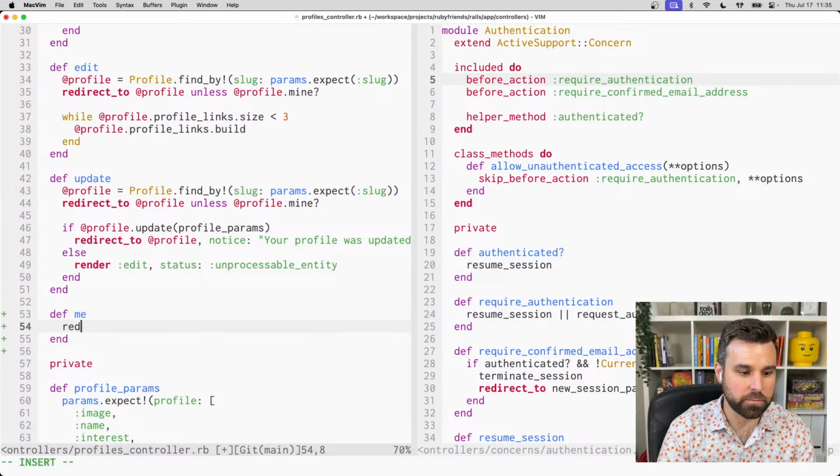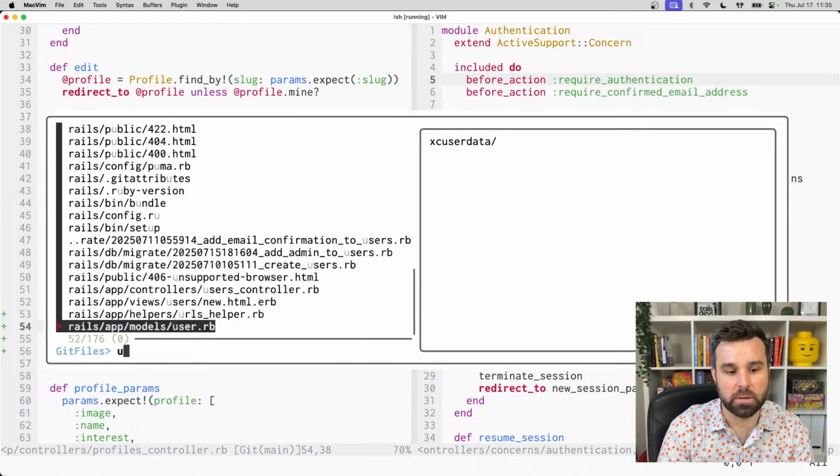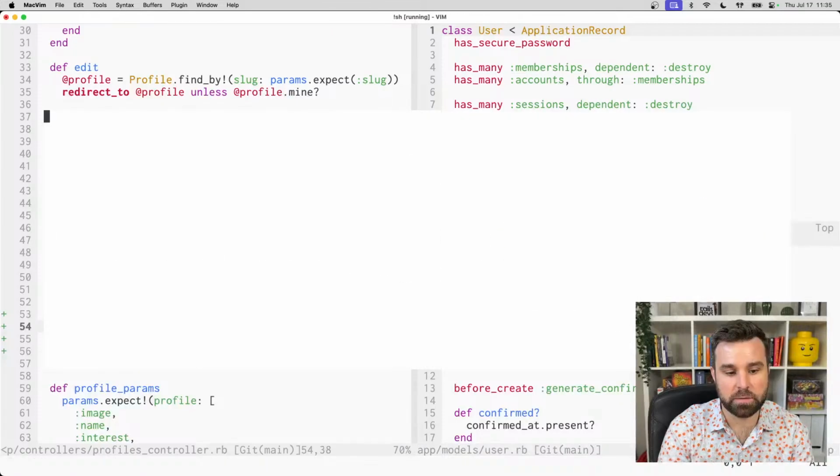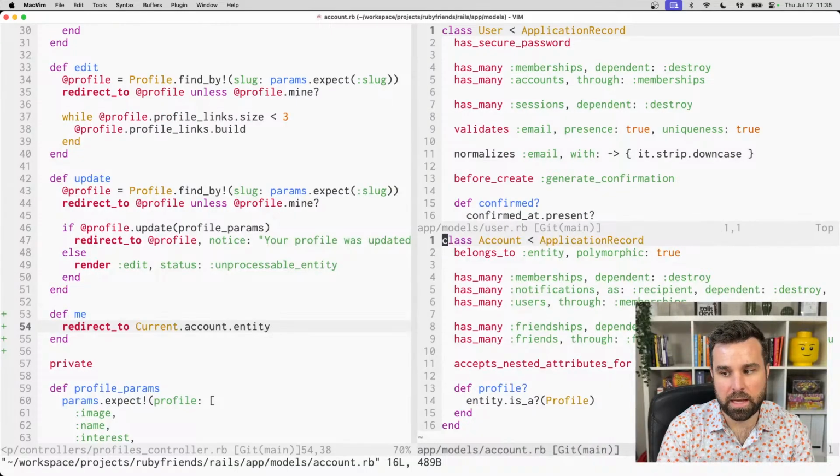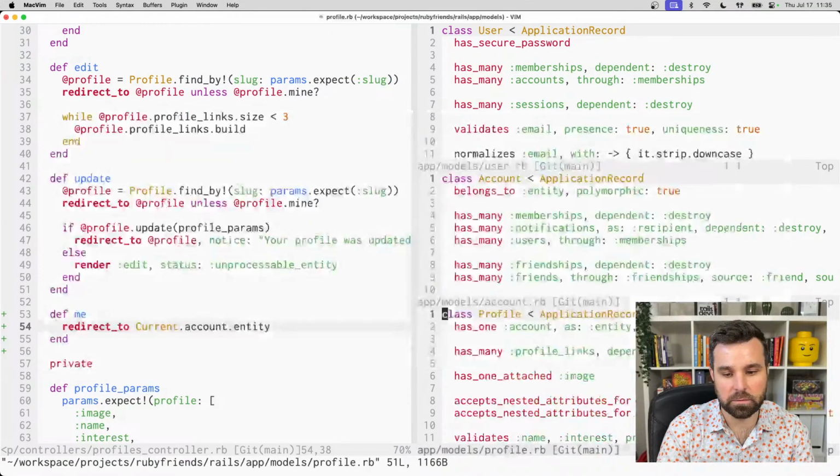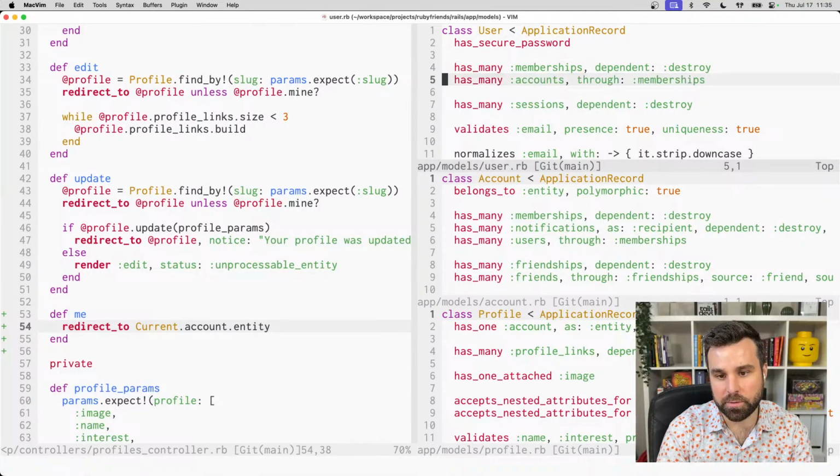But what we want to do is redirect to the current user. It's really the current account.entity. So I have a user, I have an account, and that then goes to a profile. So a user has many accounts through a membership join model.